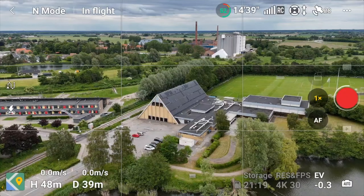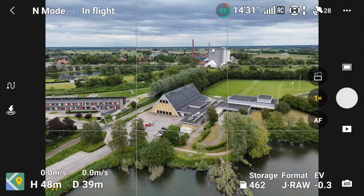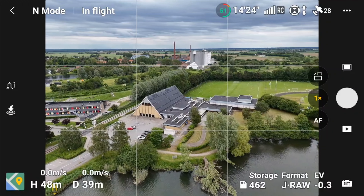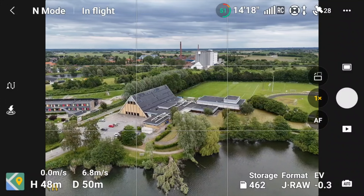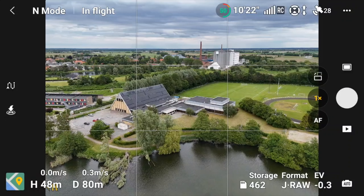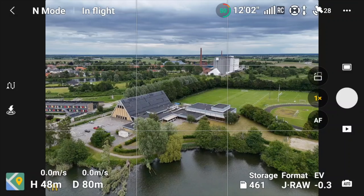Then we can switch it into photo mode like this, and make sure that we have everything set like we want. We can put the sports center in the middle. Let's go a little bit more towards this side. We positioned the sports center on the rule of thirds, as well as the sugar factory on the other rule of thirds. So just grab a photo — it looks nice, it's good.